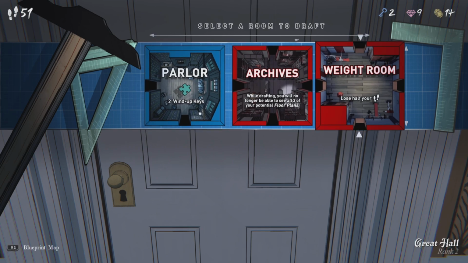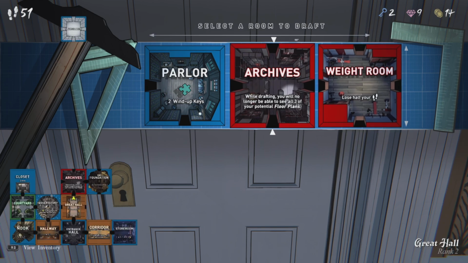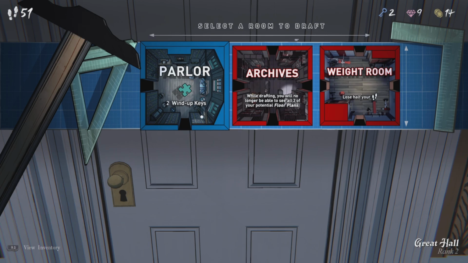So my main objective was to get more keys so I can literally get to the east wing. And as you can see, it's quite far, and the deeper in the house you progress, you need those keys to access certain rooms. So yeah, the tough choice.